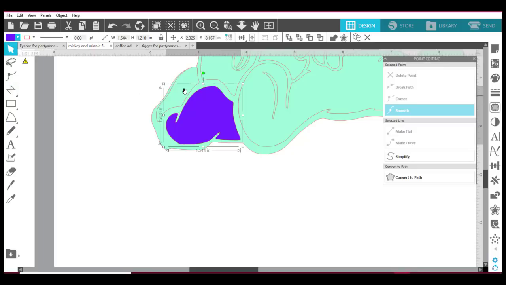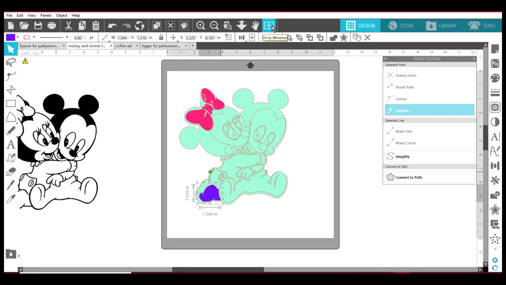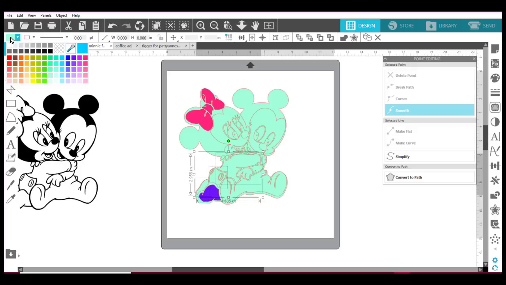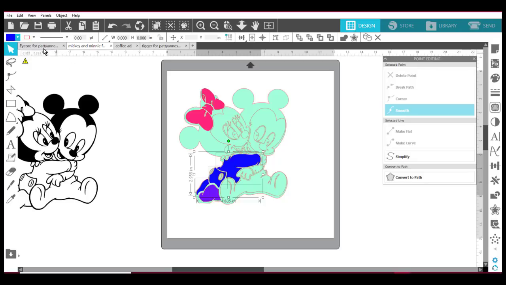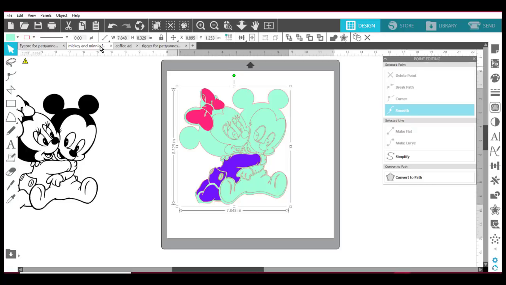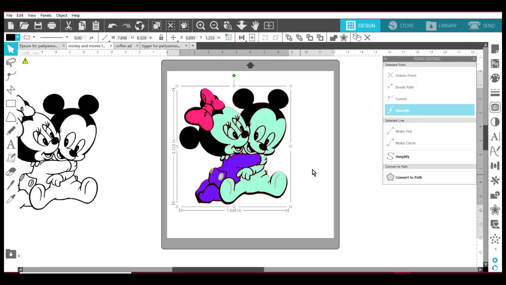And I'm going to make her outfit, all of her little clothes, purple. So I'm going to do this fit to window again and just scroll out, and now I'm able to change all of her clothes. Hold down my shift key as I grab them, and I'm going to change them to purple. There we go. Okay, so now what I can do if I want to is I can change this outer part to black so we can see how it's working. So let's come up here and change it to black. And that looks really great, right?